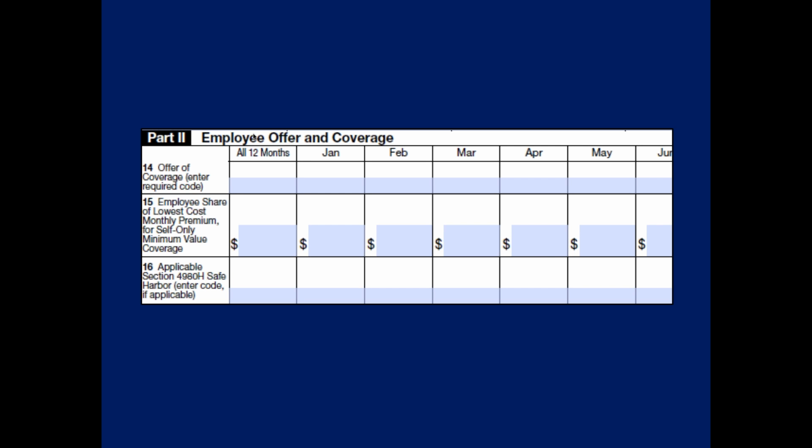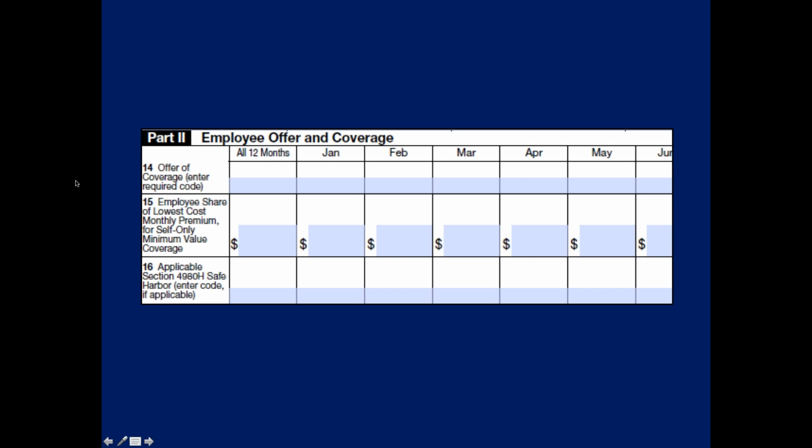So the codes will vary from month to month for a lot of employees. Some employees, your favorites, are going to be boring. They've been there 10 years, nothing ever changes with them. You can use all 12 months. But especially hires and terminations, you're going to have to fill it out month by month and go through it that way. The instructions for doing all this are one of the handouts on the right there.